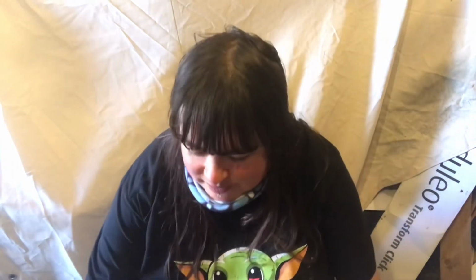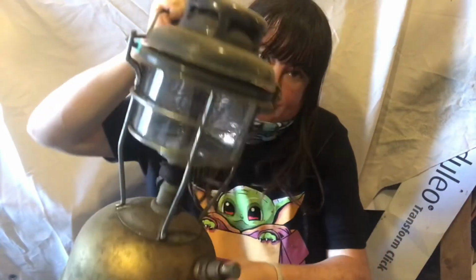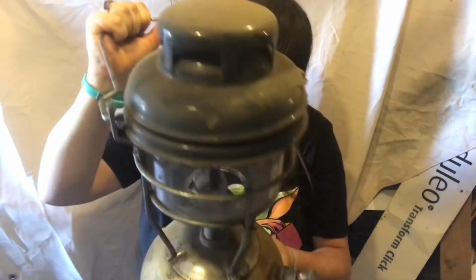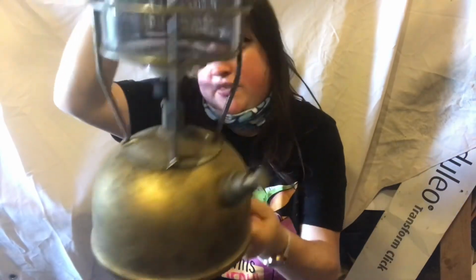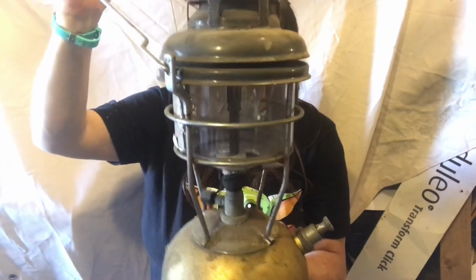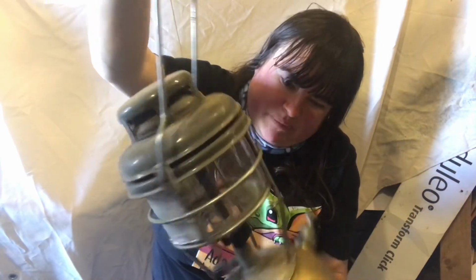I know I said I was going to do two, but I also have this other thing that I thought I'd just show. This is a Geordie lamp, an original gas lamp. Not original, it's not like 200 years old, but it is pretty old. This also belonged to my grandfather from my dad's side of the family. And as I'm looking at the back of it, I'm seeing some spider skins from spiders that have lived in the lamp.